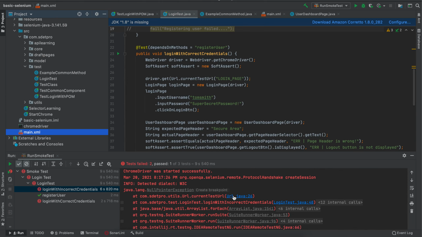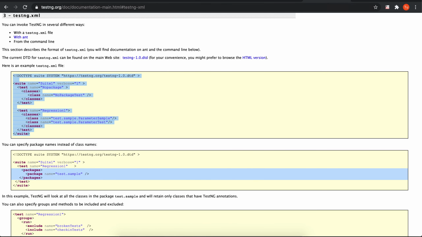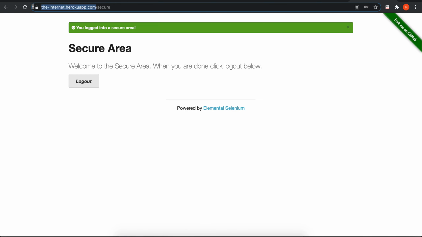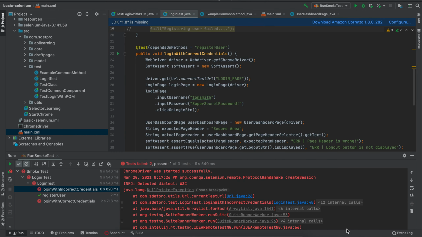Oh, okay. I think you can guess the problem, right? We are missing the environment variable here, testing URL equals. Let me grab the value here. Okay, and then we run again.